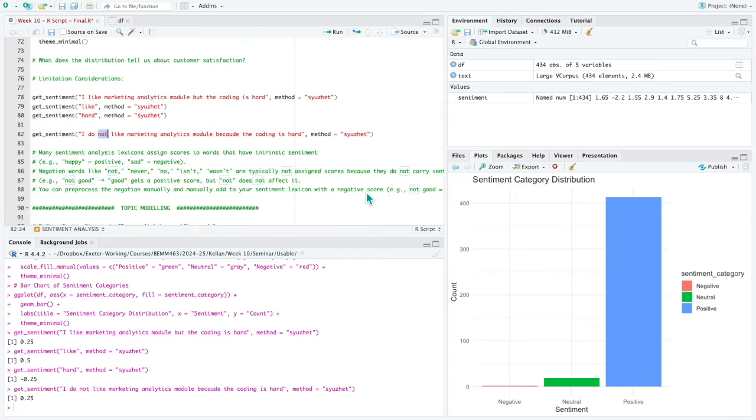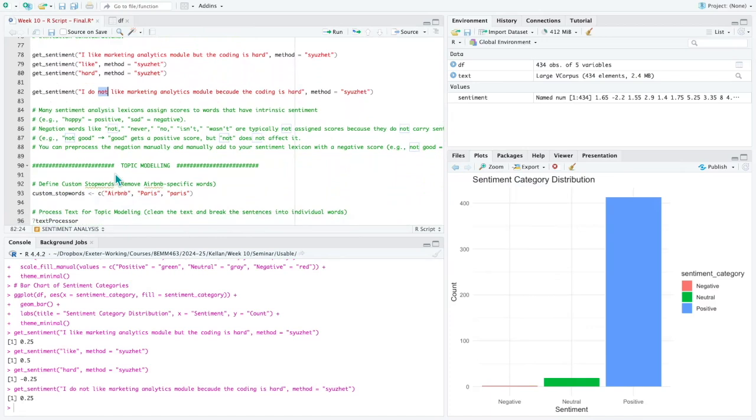But at the same time, you also need to think: in each review, the volume of text is large, so to a certain extent it will balance the impact of the negation words, as we just discussed.